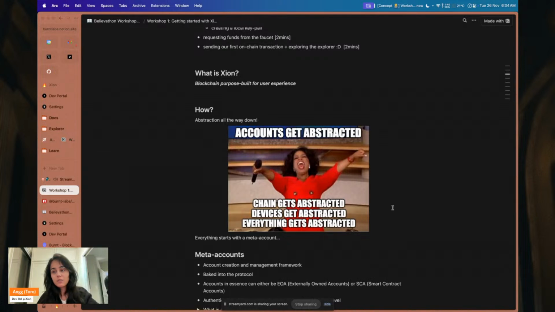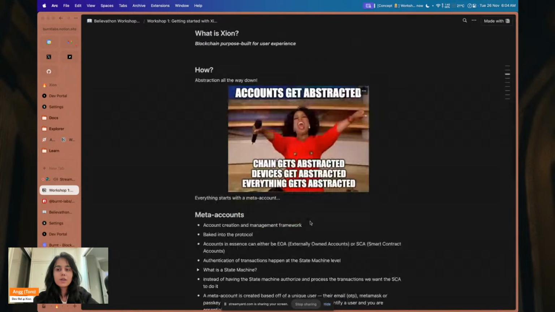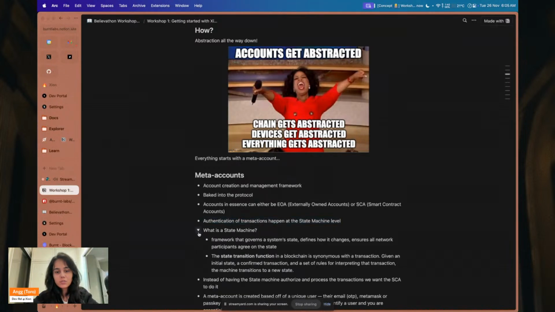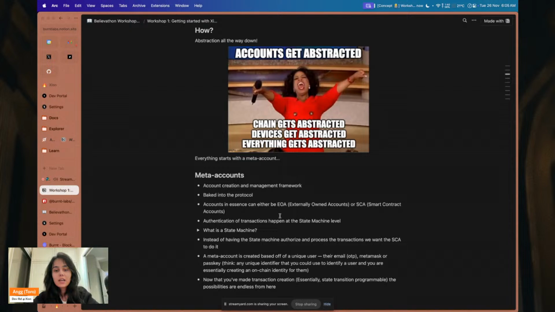It has always been difficult to build Web3 applications because authentication hasn't been separated out of the state machine level. What I mean by that, which I mentioned here and also in these notes that you can go over later, is that the way other blockchains function, the authentication of every transaction happens on the state machine level.